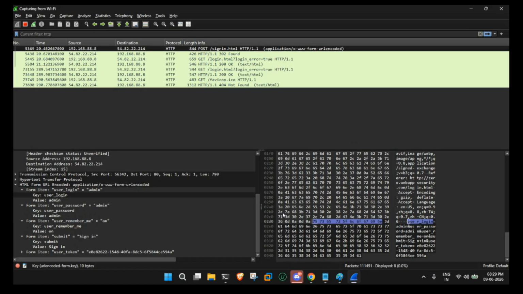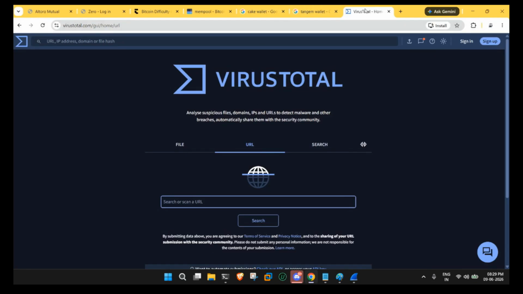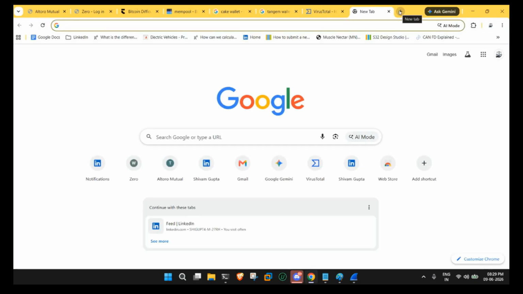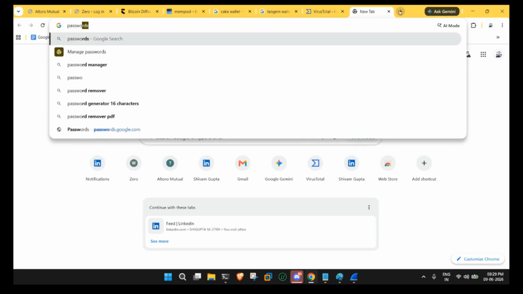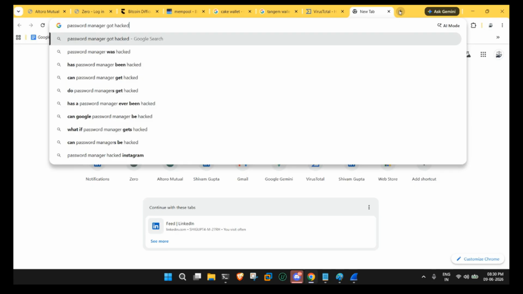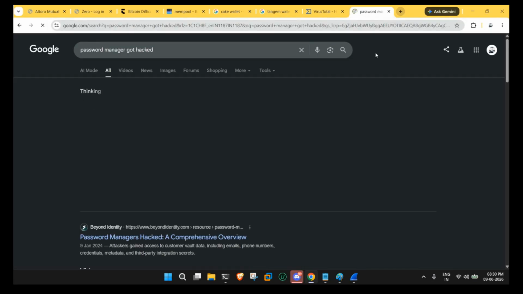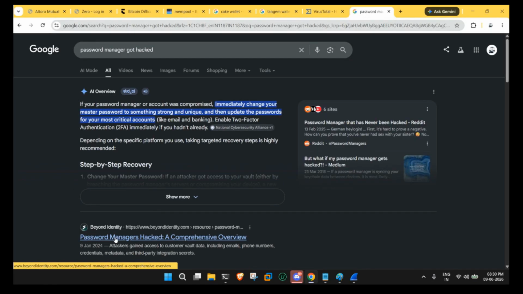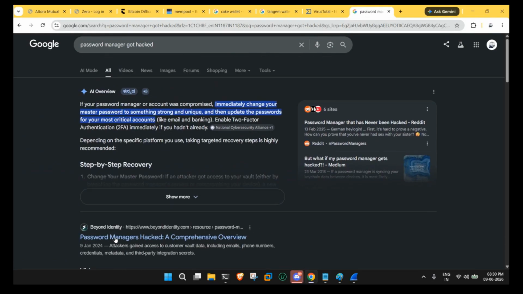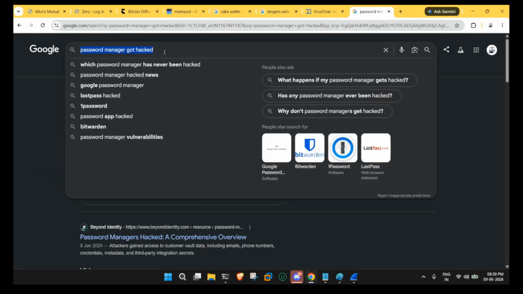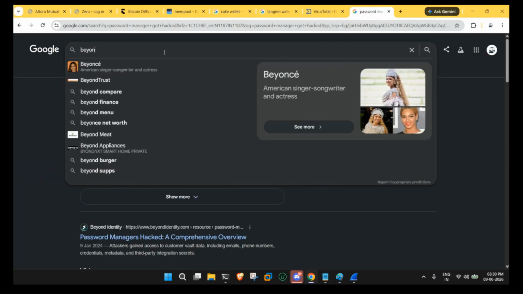So it happens. I'm not sure if you have used it, but there is a password manager that got hacked recently, Beyond Identity.